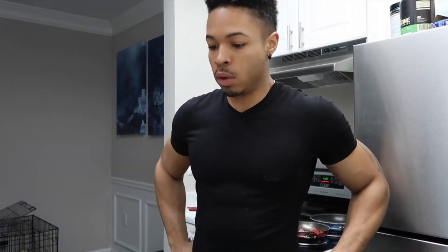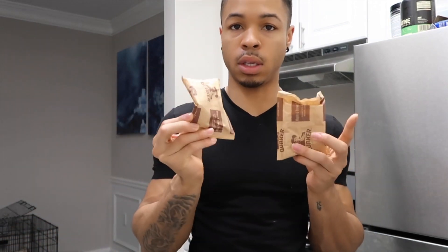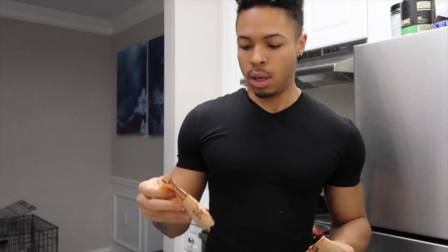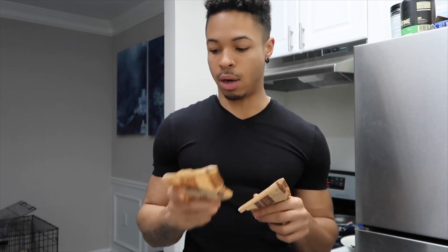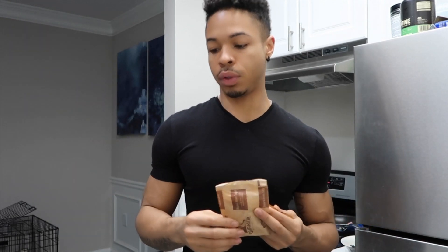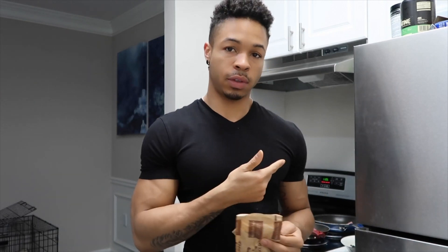That's on the stove. I'm gonna go ahead and prepare my oatmeal. I just add two of these to a bowl with some milk and put it in the microwave for about a minute and a half, and I stir them. While that's going, I'm gonna go ahead and put my oatmeal in a bowl. I'm not going to put it in the microwave yet because I want my food over here to be halfway finished so that way everything will be hot and ready at the same time.